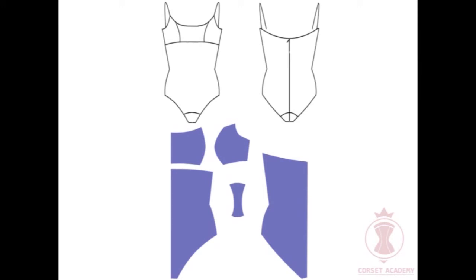However, the rules of altering cups remain the same. Their size is adjusted by the side seam and the clip measurement. The location of the side seam is determined by the measurements bust front and under bust front. Let me say a few words on altering cups with the help of the clip measurement.